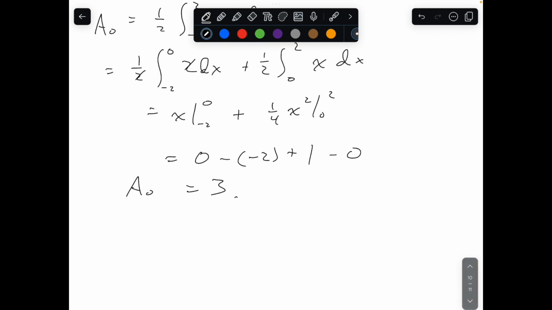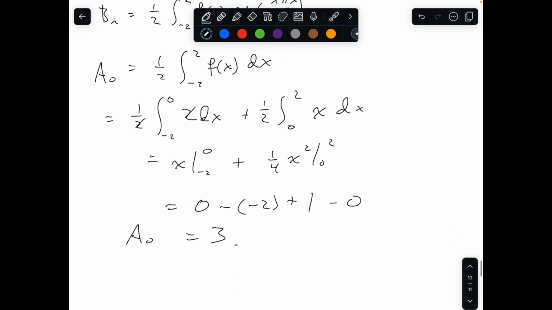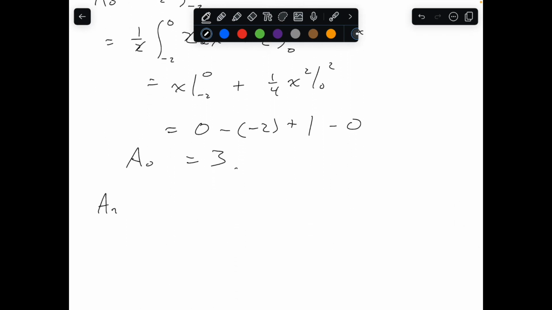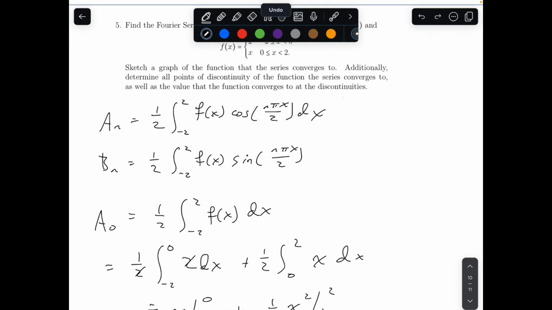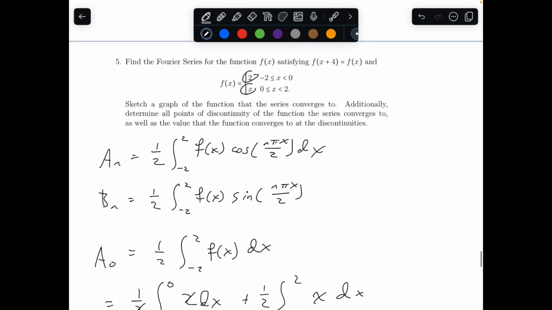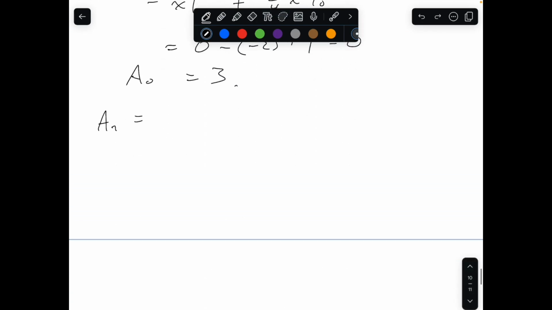All right, and then your a_n for n greater than or equal to 1. Again, just use this formula and then split it up into 2 integrals with 2 and an x in there. This one comes out, so I'll just give you the answer over here, and you can check the details on the posted solutions. And then your b_n comes out to be -2/(n pi), like so.